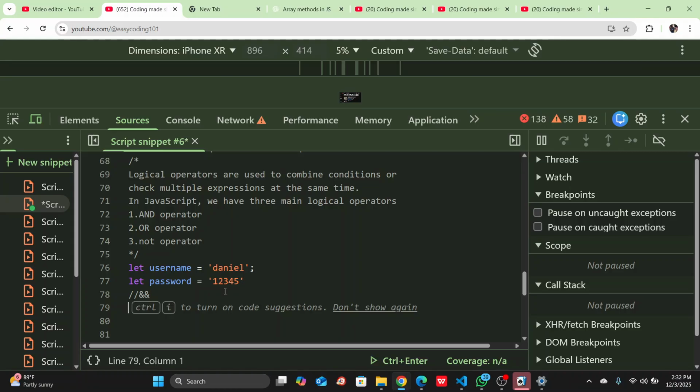Let me comment this out again. True, for example, let's just assume true and true will be equal to what?